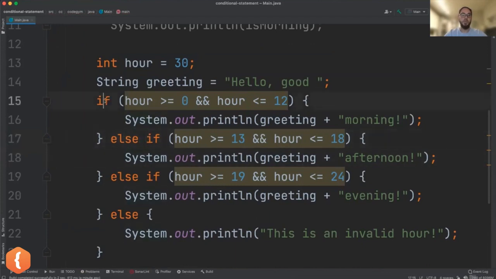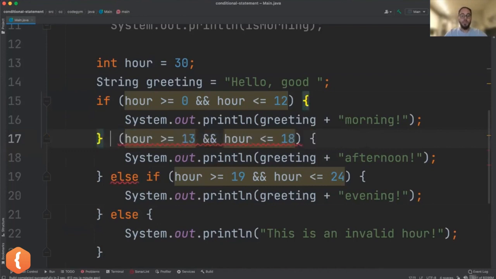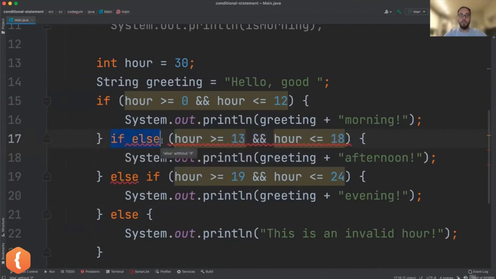So we have if, else, and we have this combination of else if, okay? Don't try something like this, if else, this is invalid, okay? The correct typing is else if.